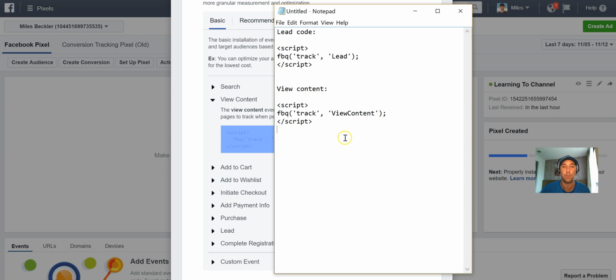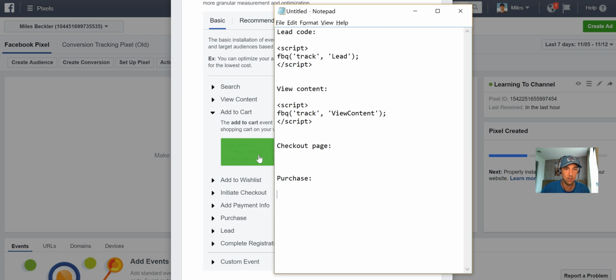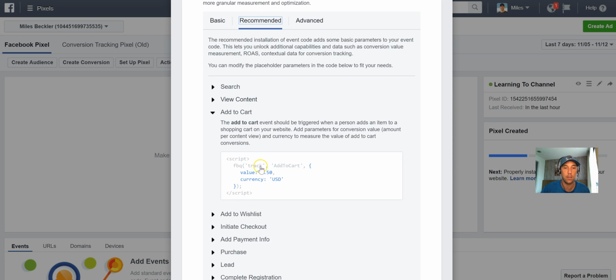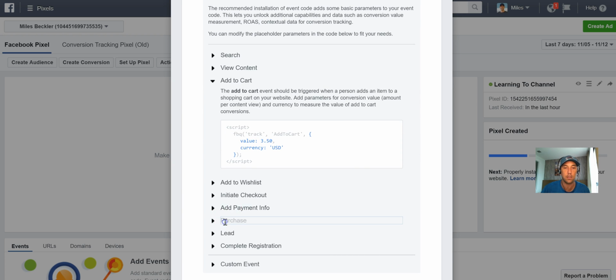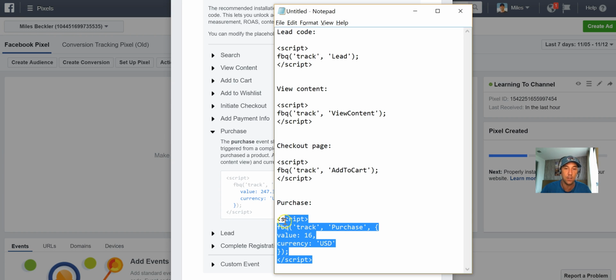If you had a funnel that took people to a checkout page and also if they purchase, I would absolutely use the add to cart code. And on the purchase, let's say they purchased a $17 product, I would take this code and put that there, and you just simply modify this. So if it was a $17 product, and let's say you only make $16 on that $17 product, I would put 16, like if there's a transaction fee, for example. So that's it. This I would put on the thank you page, the page that they reach after they purchase.